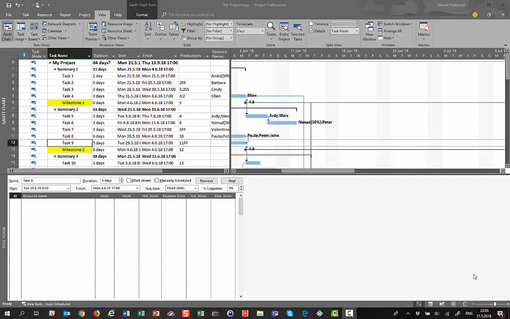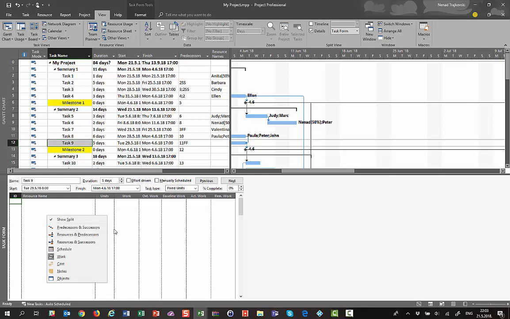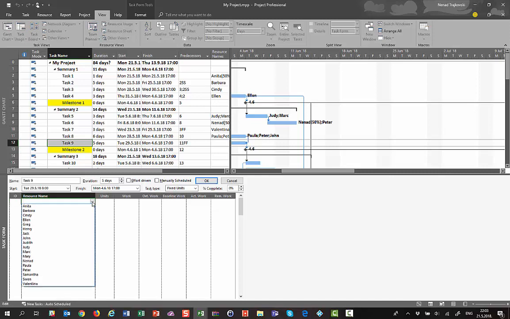Now here at the work part of the task form screen, you can assign resources as well. For example, for task 9 I will put, let's say, Sven, but here I can combine units, work and overtime work.